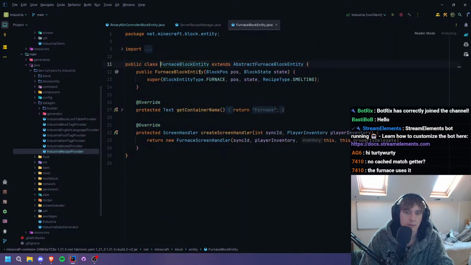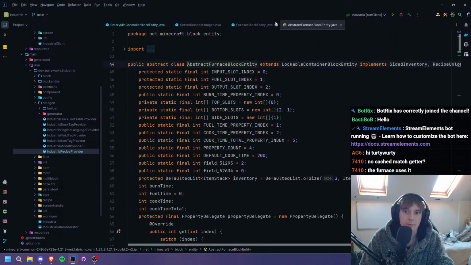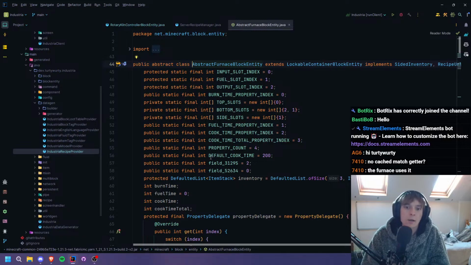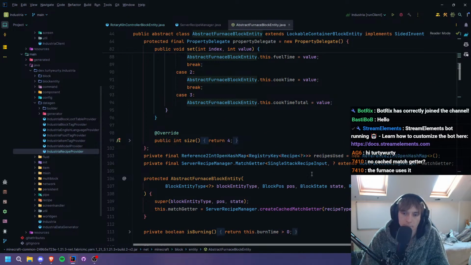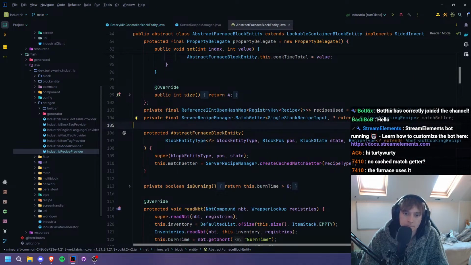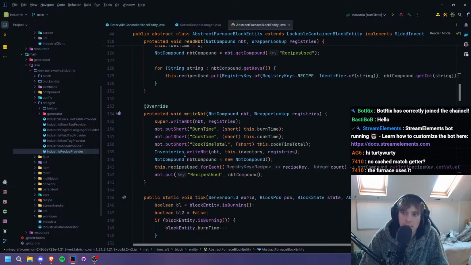Furnace block entity. Okay, it's going to be an abstract furnace block entity, of course. This, I guess. Also, recipes used. Oh, that's for other things. I see. And then how does it use that?